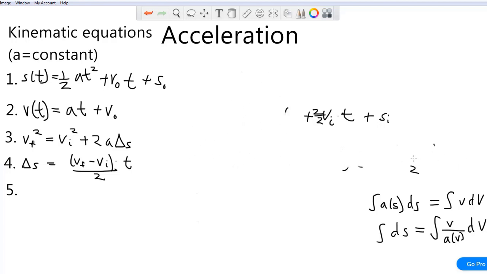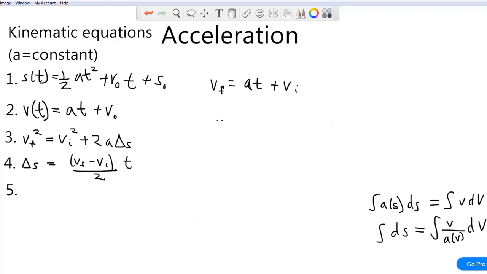It gets real slow. Now that's real quick. Okay, so now we're going to do the same thing, except instead of solving for AT, we're going to solve for just V naught, or V initial. So V final equals A times time, so your acceleration times time, plus V initial.